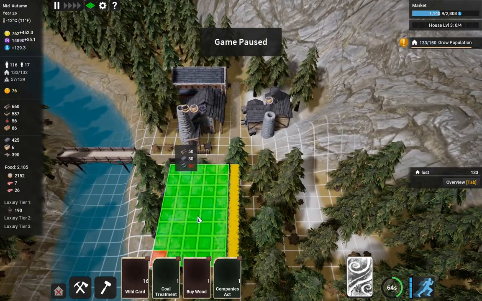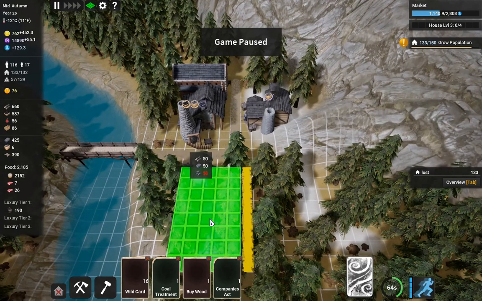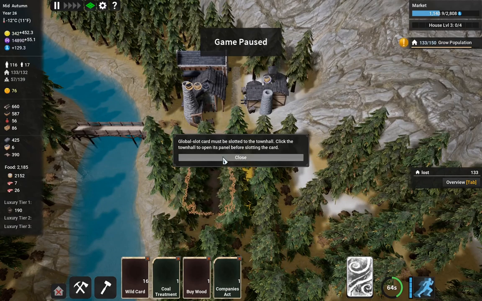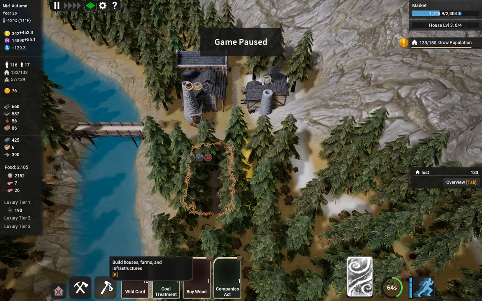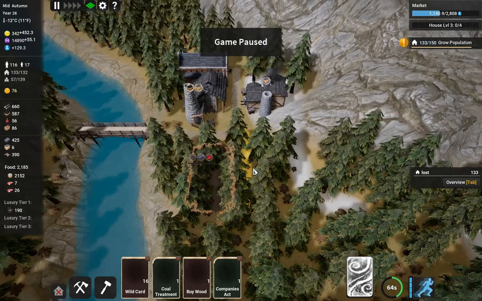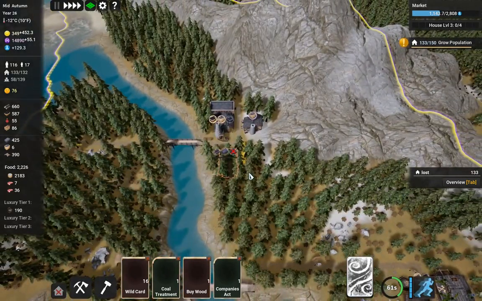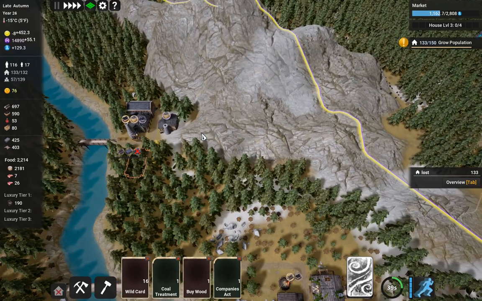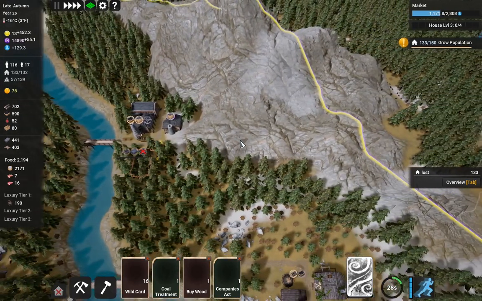We can't build that there. Okay. But we can build it there. Okay, and if we go in here, good. Right. Okay. Now that is that operation.